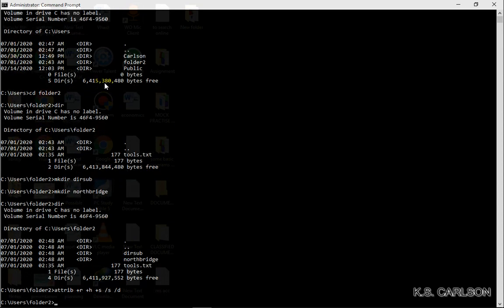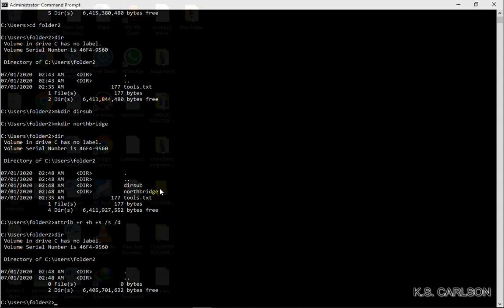So if I hit enter, it's done. Now if I do a dir here again, there's nothing. It says 0 files. Nothing is showing at all because we have hidden them. Even if you navigate to your folder in Windows manually, you're not going to see them. You can try that to see for yourself. Now the way to unhide is to do the same thing, attrib, but this time instead of using plus, we use minus. It says unhide.